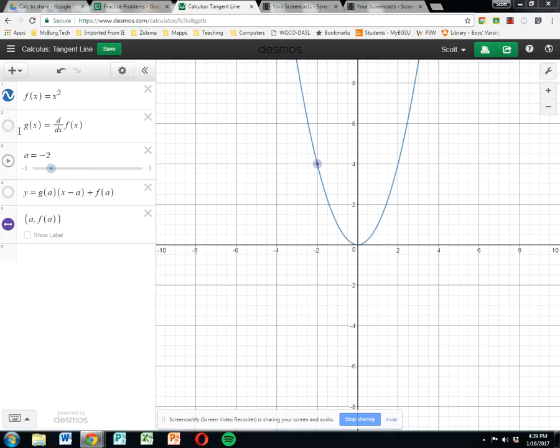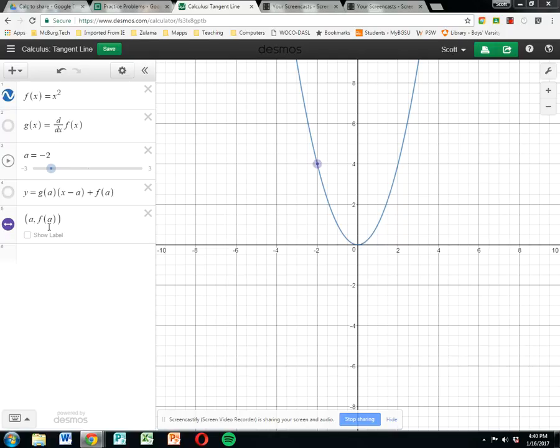Let's look at notation for a moment. So they've made this graph, f of x equals x squared, a normal parabola like you're used to looking at. And they've talked about g of x being the derivative of f of x with respect to x. So d/dx is one way to say derivative. F prime of x would be another way to say derivative. dy/dx would be another way to say derivative. We'll get to those eventually, but for right now, here's the notation. d over dx of f of x means the derivative of f of x with respect to x.